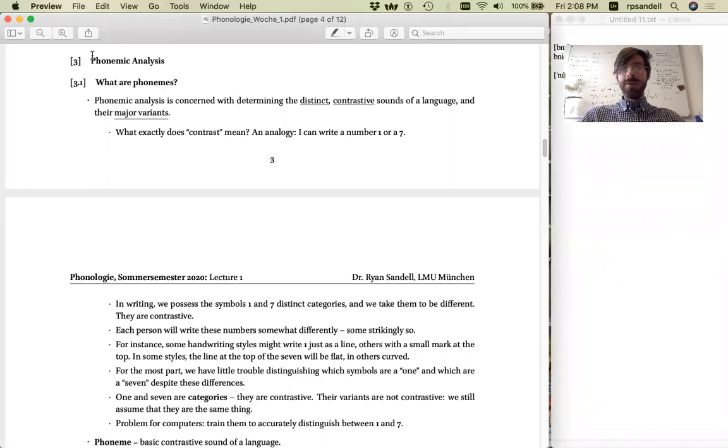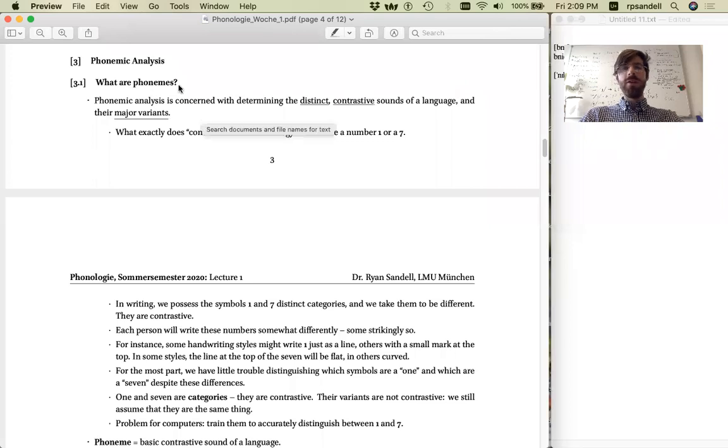And we can now begin with our first steps towards conducting some phonological analysis in trying to determine the phonemes of a language. Before we can do that, of course, we need to try to say what a phoneme is. Now, phonemic analysis, the process, is involved with trying to discover what the distinct and contrastive sounds of a language are, on the one hand, namely, as we'll see, the sounds that native speakers take to be actually different sounds in a language, and what the major variants of those sounds are, namely the really, phonetically describably different ways in which those contrastive sounds can be realized.